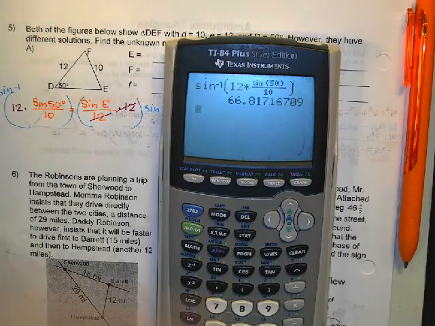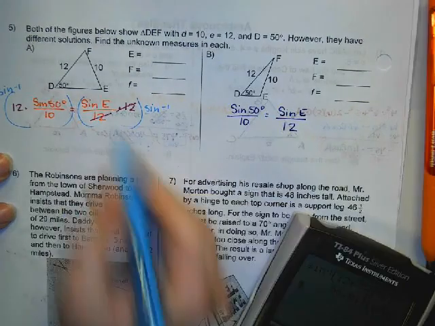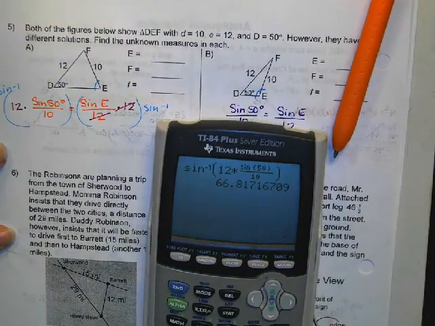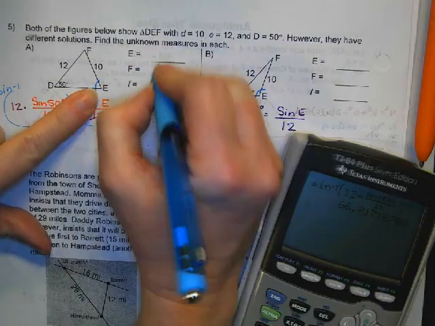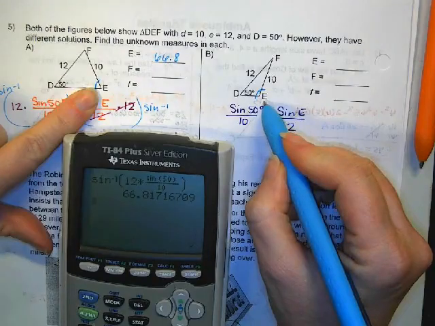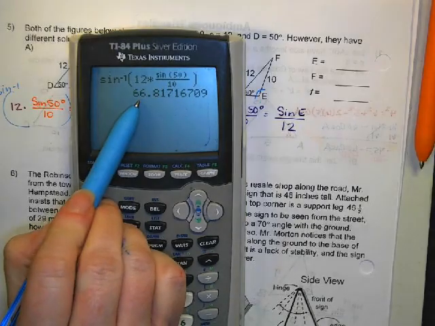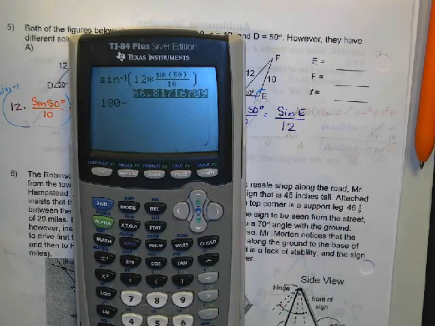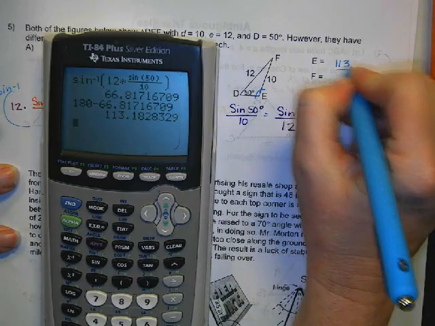It gave me 66.82. If I look at these 2 triangles and I look at angle E, which one of them has an angle that looks more like 66.82? Triangle A or triangle B? A, because it's acute. So this is 66.8. This one over here is obtuse. The only way to get that obtuse angle, it will be a linear pair with the one that the calculator gave me. So I'm going to do 180 minus that angle, and that gives me 113.2.